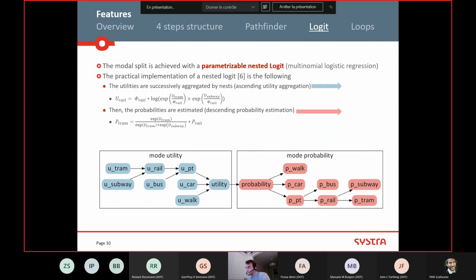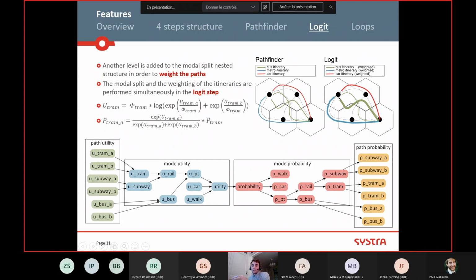In Quetzal, we not only use the nested logit for the mode split, but also to calculate the probability of every itinerary of each mode. We achieve that by adding a level to the nested structure. In this example, we aggregate the utility of all the itineraries of the tram to calculate the combined utility of the tram.